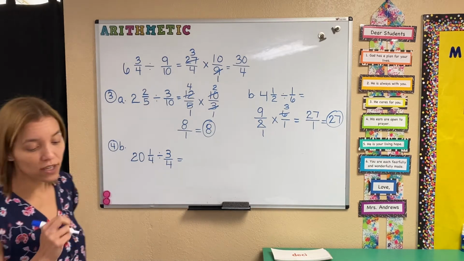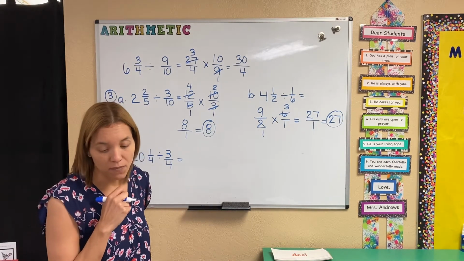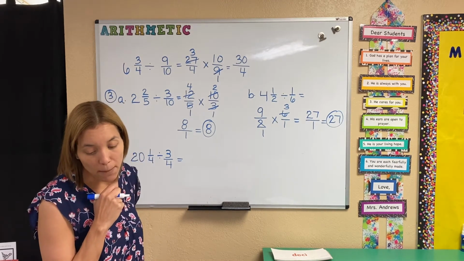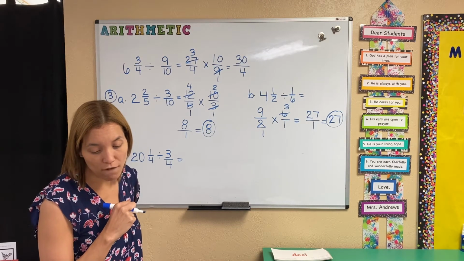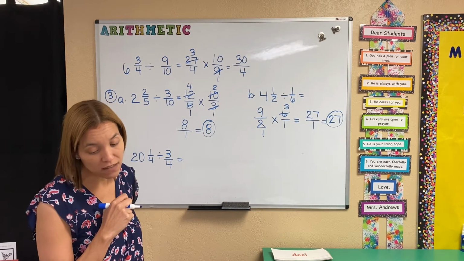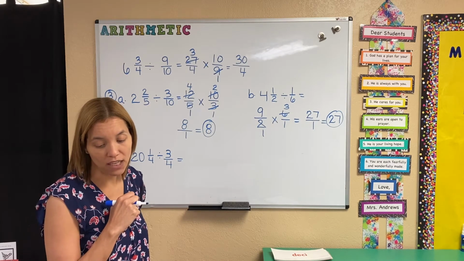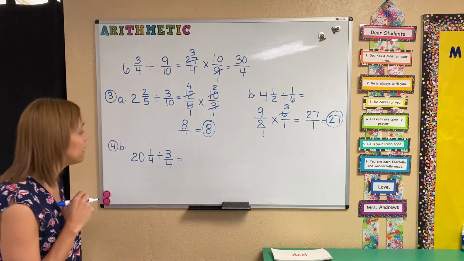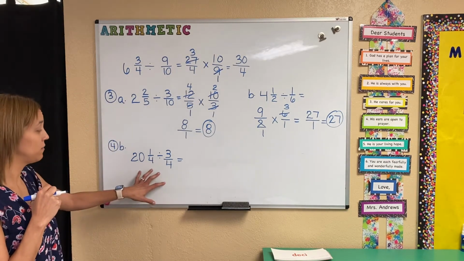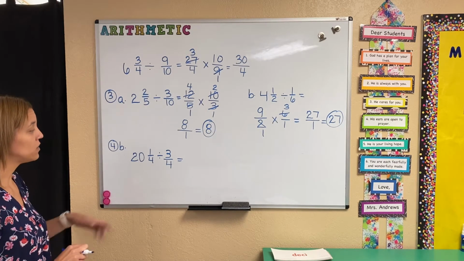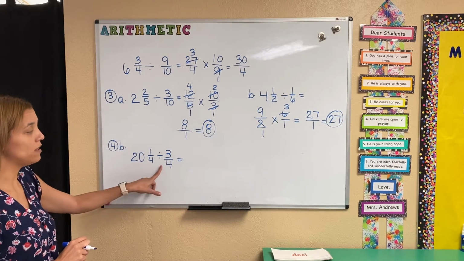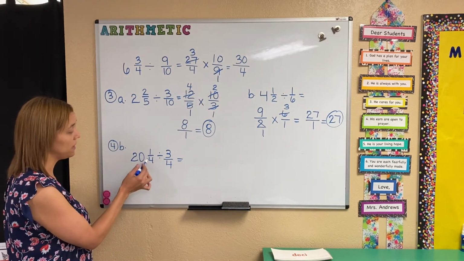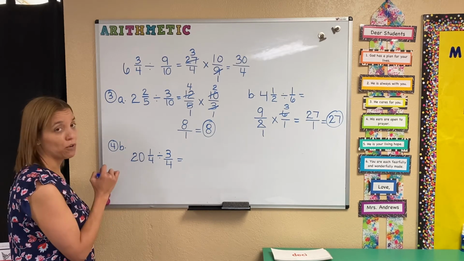Okay. Let's look at a story problem. It says, Chase bought a large bag of dog food for his dog Max. The bag contains 20 1/4 pounds, and Max eats 3/4 pounds each day. How many days will the bag of dog food last? So I already started making the fraction for you. So I have 20 1/4 divided by 3/4. So let's change the mixed number into an improper fraction.